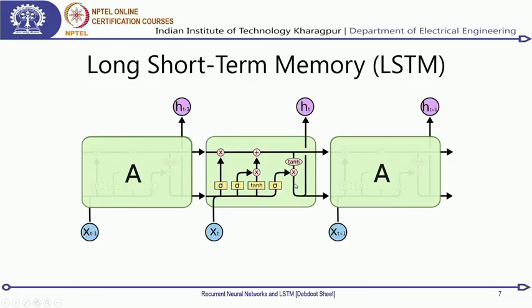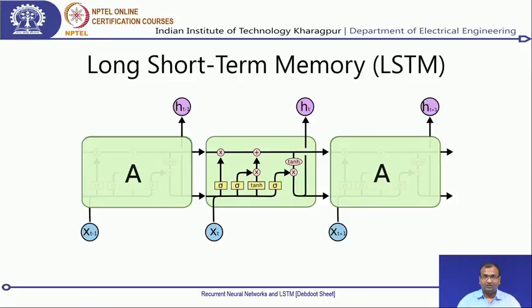Now, we do not have that kind of a straightforward mechanism in case of long short term memory, and one of the reasons is that typically if you are looking at long order relationships, then certain short order relationships actually do not come into matter and they do not play any role over there. So, these are things which we will need to really modify and do. So, what comes down over here is that you have multiple number of gates. Some of these gates allow you to pass down a certain information, some of these gates will not allow you to pass down certain information, and this is how the whole mechanism comes down. So, that is about the long short term memory which we will be doing now.